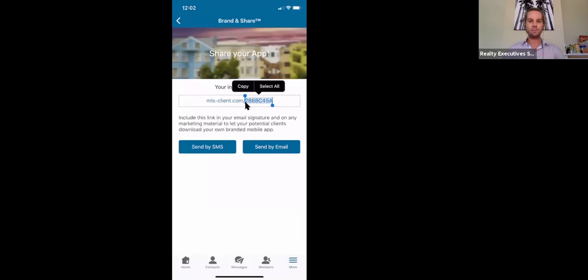But I think by testing it out, what I noticed was the first time I installed it on my phone, it did not ask. And then when I was trying to install other agent apps, it requested for the code. So I think it was because I already had it installed the first time. It just took the number and put it in. But then when I tried to reinstall it using a different agent, then I had to put in that code.